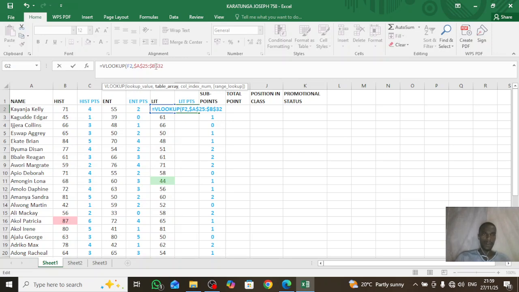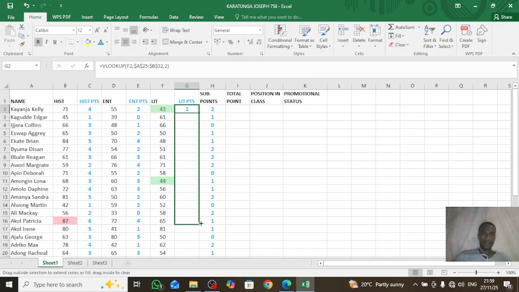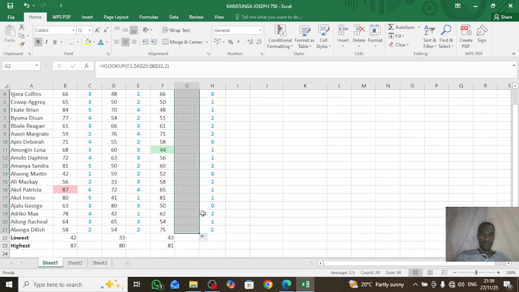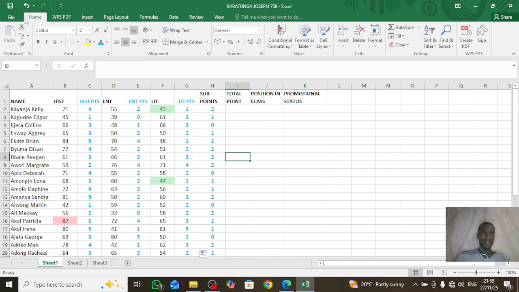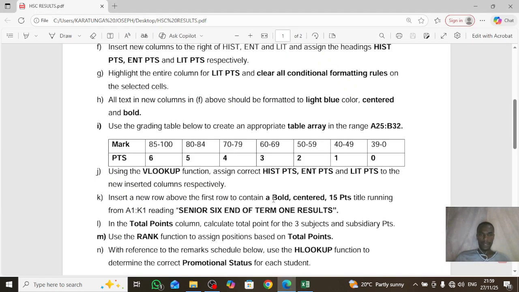You can press F4 on your keyboard and the dollar signs will be automatic. Then I put a comma. Then the column index number is 2. I can ignore the range lookup here. I put a closing bracket, then I enter. Afterwards, I can drag fill. Okay, that's drag filling, so we are done. I save changes.